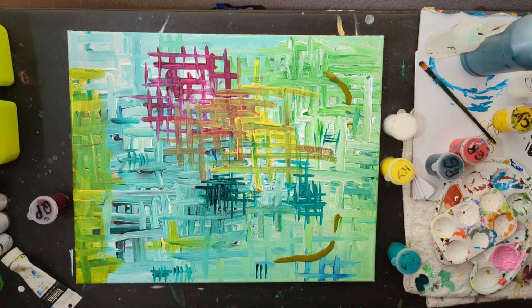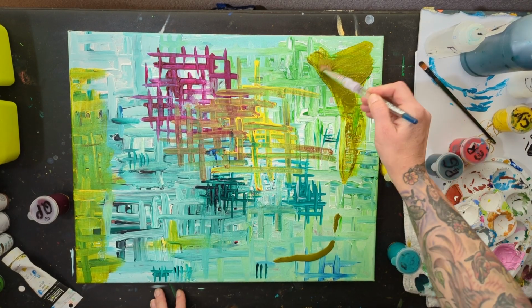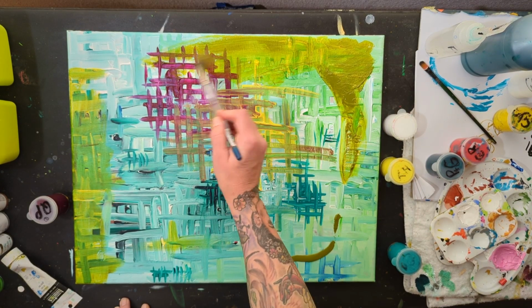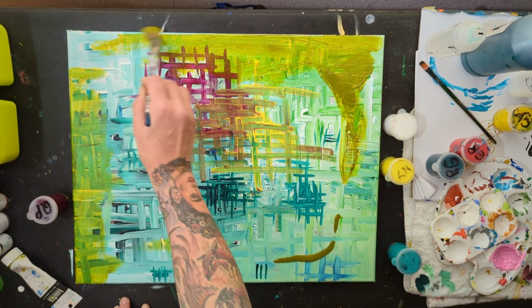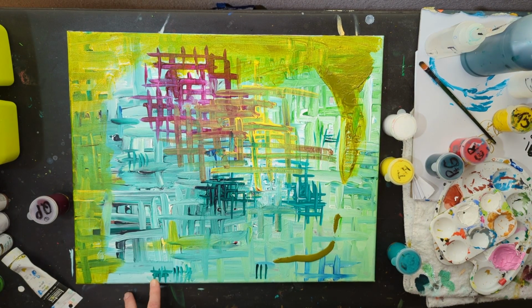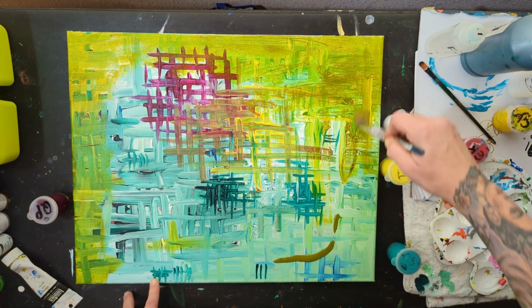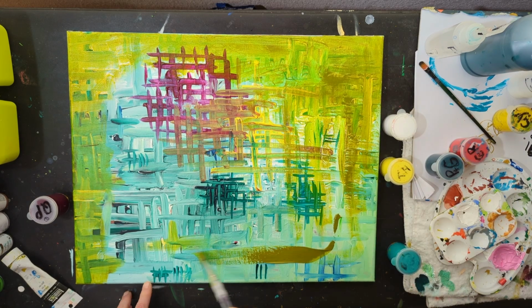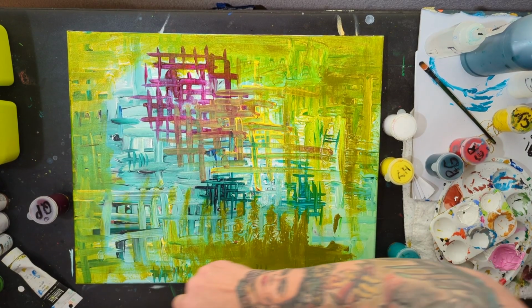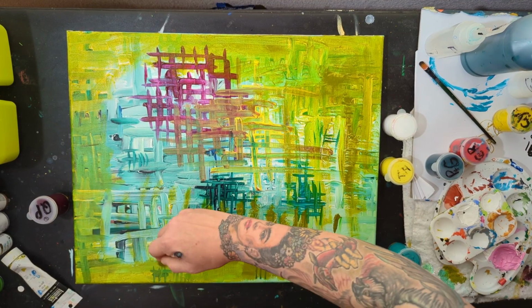So, all right, I'm going to cover these areas I don't really care for that much off the edges with this green gold. I probably put way too much out, which is a personal problem I have with paint. Always putting out a lot of it. It's okay though. I'm just adding water here to get it to go around. Ooh, that's a lot of paint, huh? It's okay. All we need to do is cover the edges. And then we're going to cover the edges of the edges.